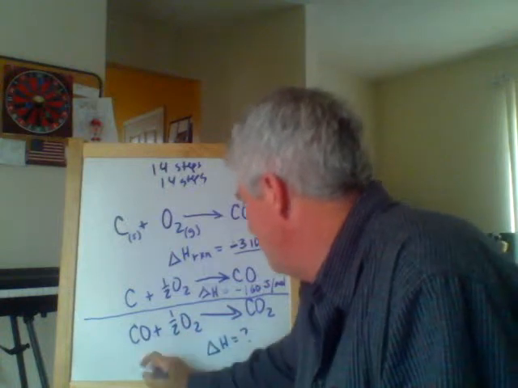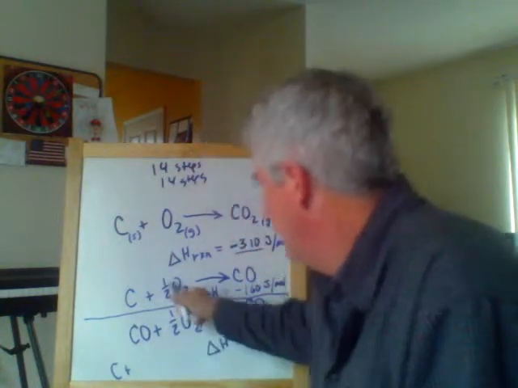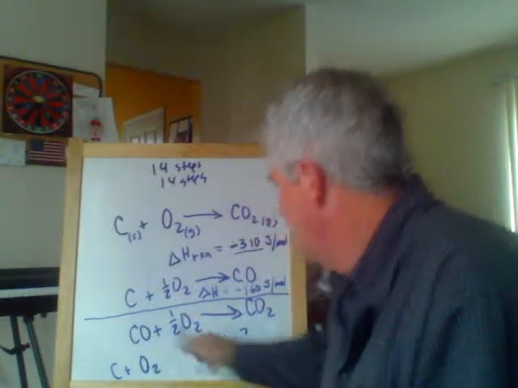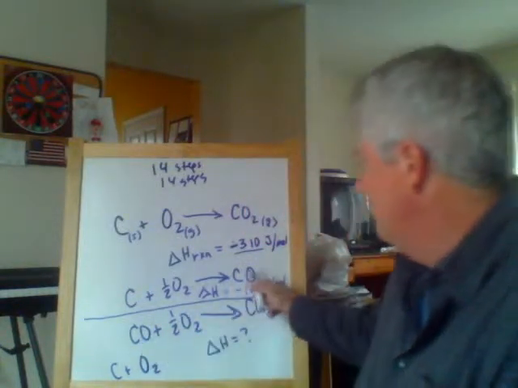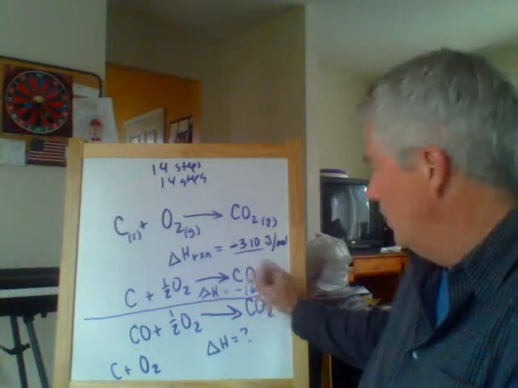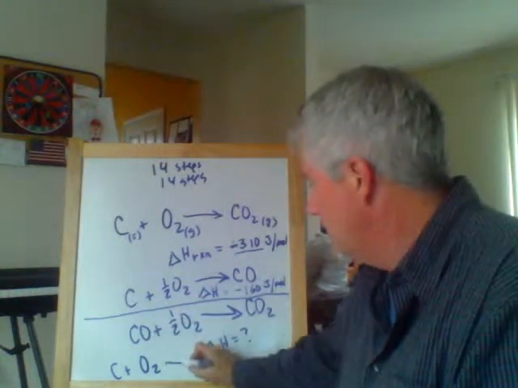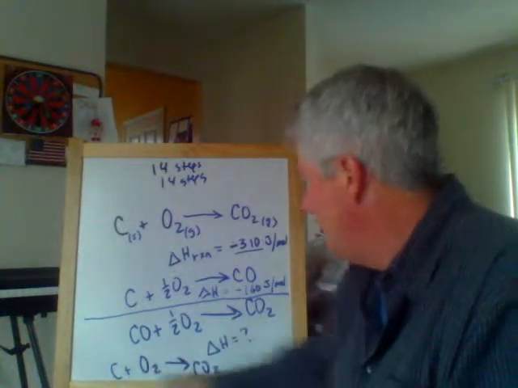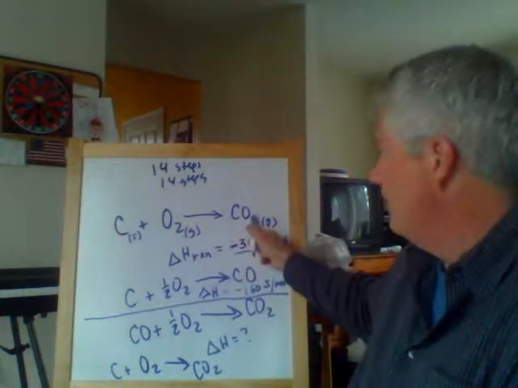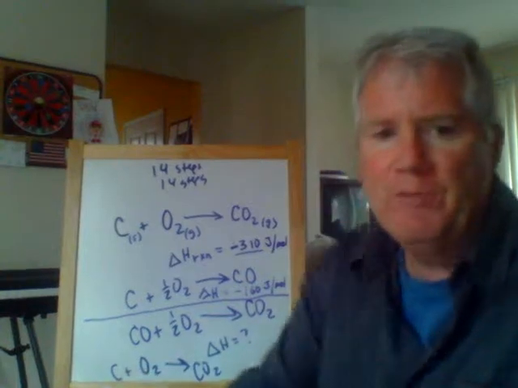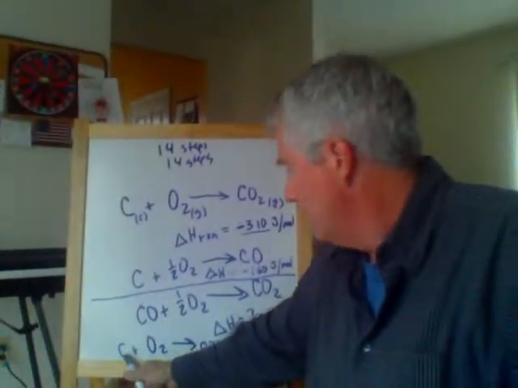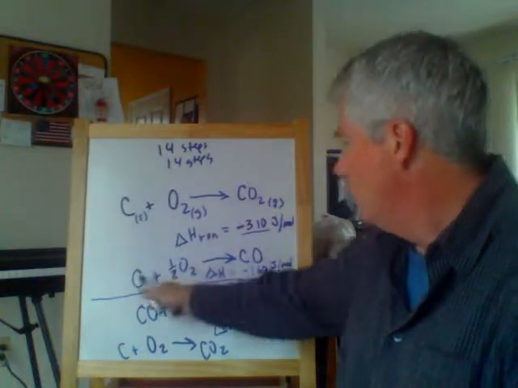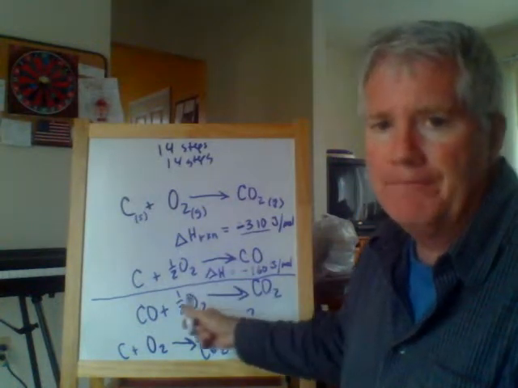when you add these up, you end up with carbon plus 1/2 oxygen and another 1/2 oxygen, meaning a whole oxygen, plus carbon monoxide, but of course carbon monoxide is on the other side as well, so they kind of cancel. When adding these two together, you end up with the exact reaction we have at the top. It's essentially a different path of getting from carbon and oxygen to carbon dioxide. You're going to get there directly like this, or indirectly through an intermediate step.